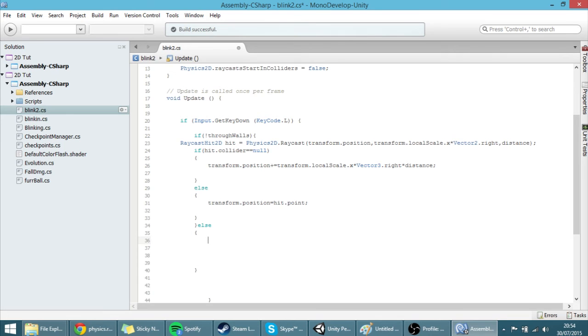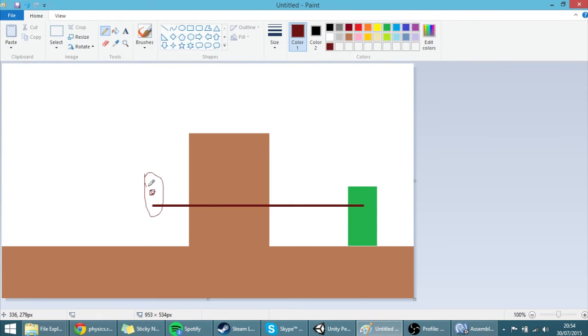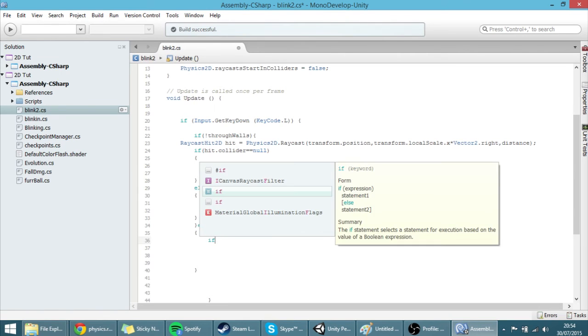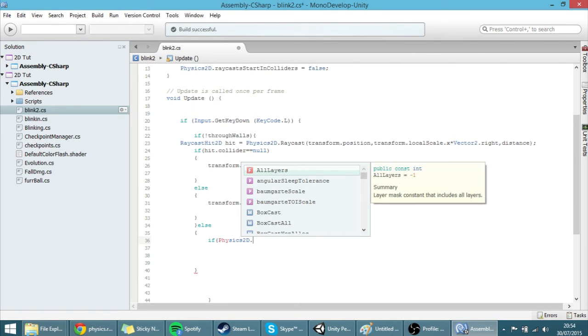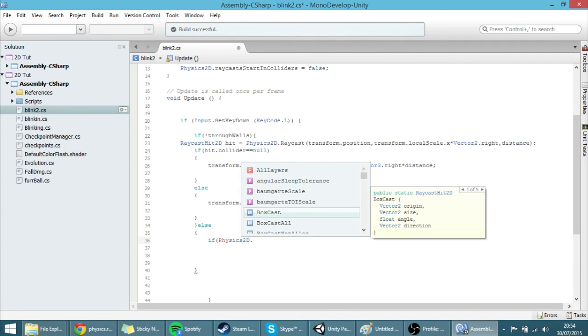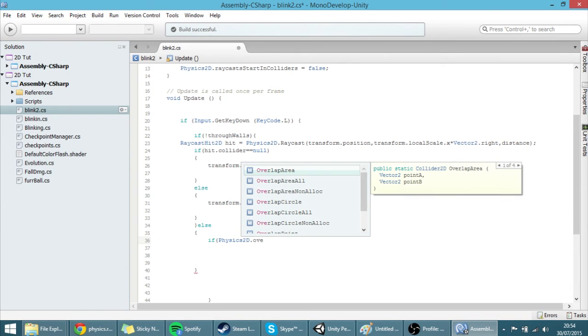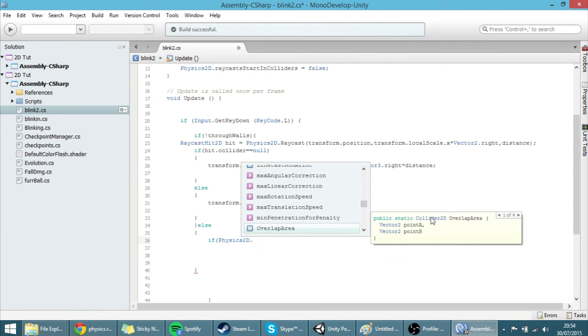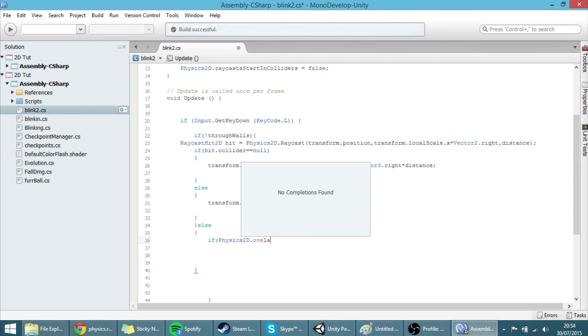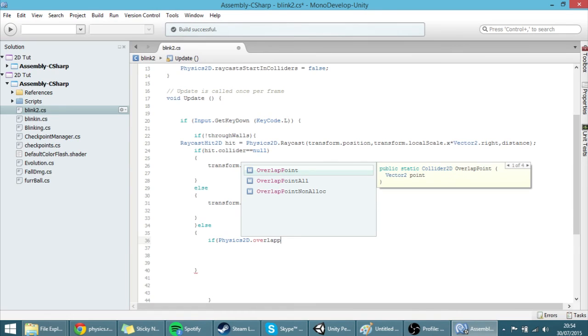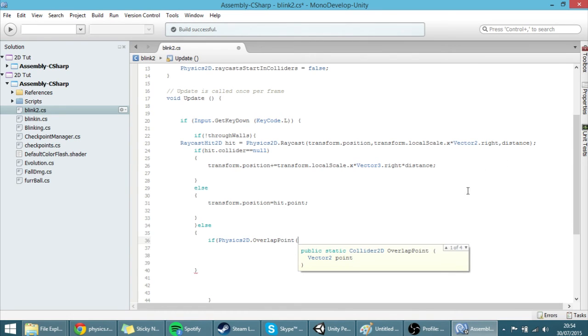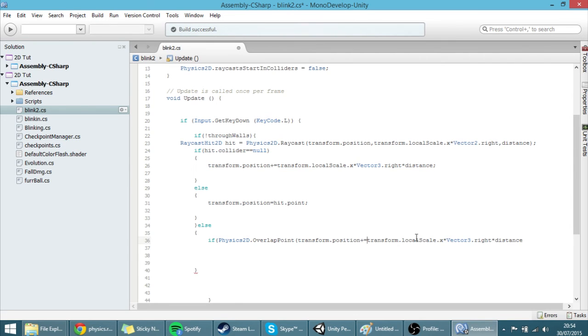So we want to check if a certain point is hitting something. To do that, just put here if Physics2D dot, and like I said, instead of a point you can use a box, but it has a bunch more parameters and it can be a bit complicated, and there's also overlap areas which do more or less the same thing. But we're going to use a point, so OverlapPoint, like so, and this just requests a point, and the point, you may remember, was this reference on position plus wherever we want to go.